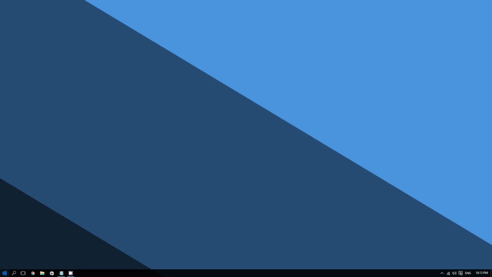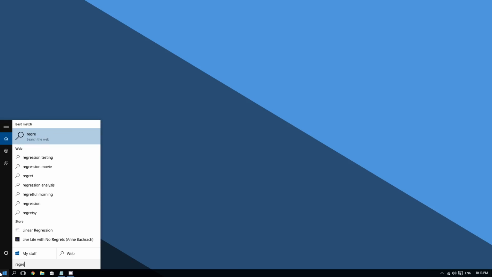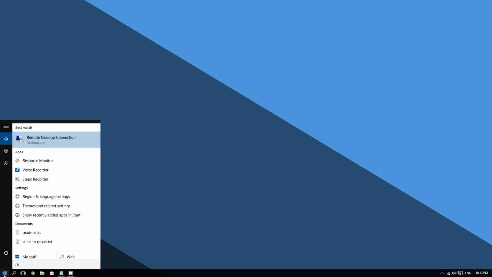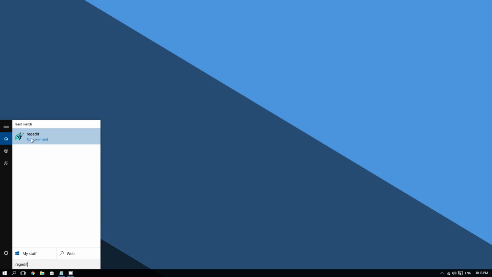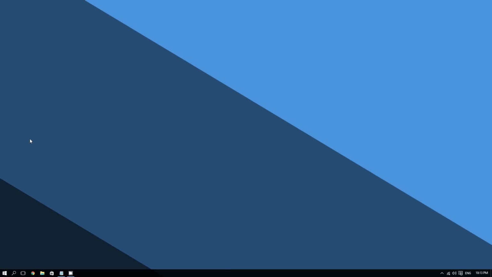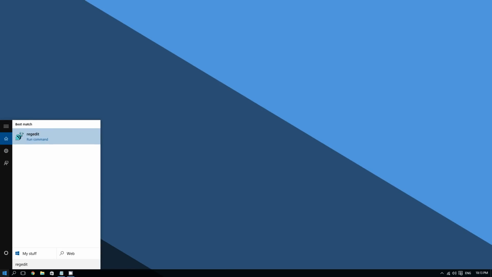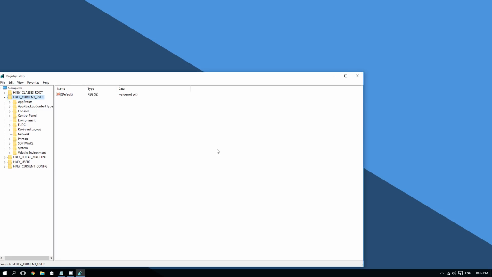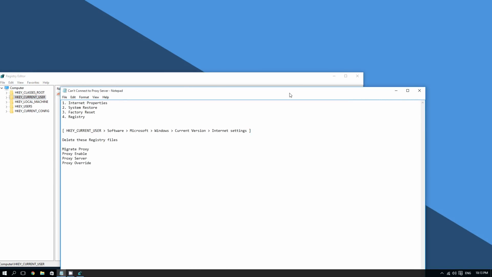Okay, so now to open the registry, we're gonna click the start button right here at the bottom left corner of the screen. So click right there, and this time you're going to type regedit. Type regedit right here. So click start, then type regedit, and then click on regedit right here. Alright, and so this should bring up the registry editor. Here it is.